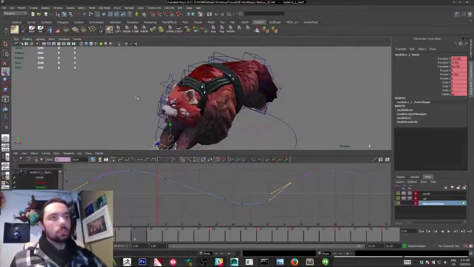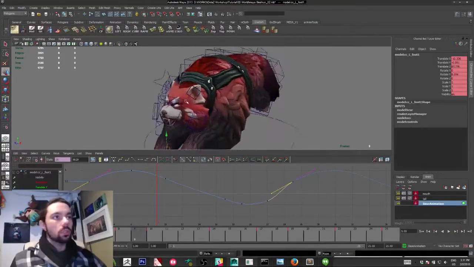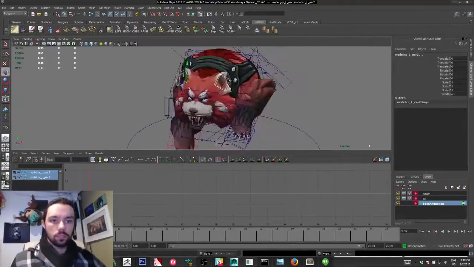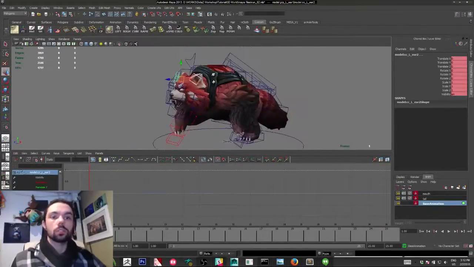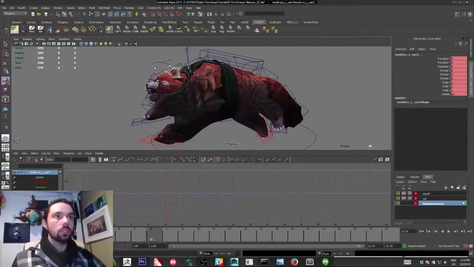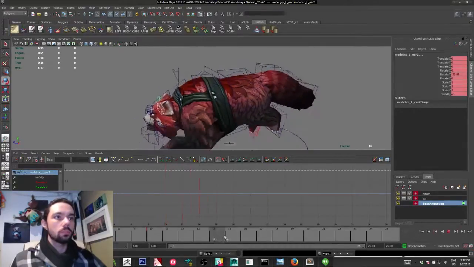Another thing that I said on the tutorial is about the asymmetry of things. Let me work on this here to show. I want when it's going down to rotate upward.